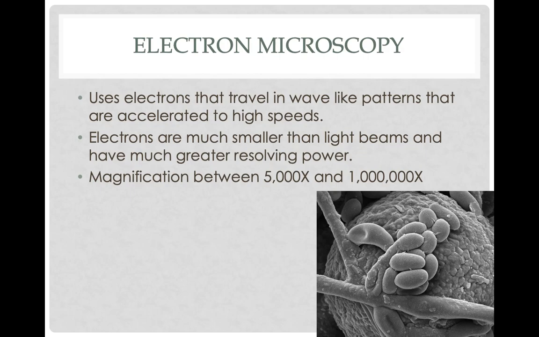Electron microscopy is super cool. This one uses electrons to take pictures, which is super neat. So it has really high resolving power, uses very tiny pixels to take photographs. So it can get really high magnification, really highly detailed pictures of the actual surface of bacteria. So you would never see bacteria this detailed up and close.